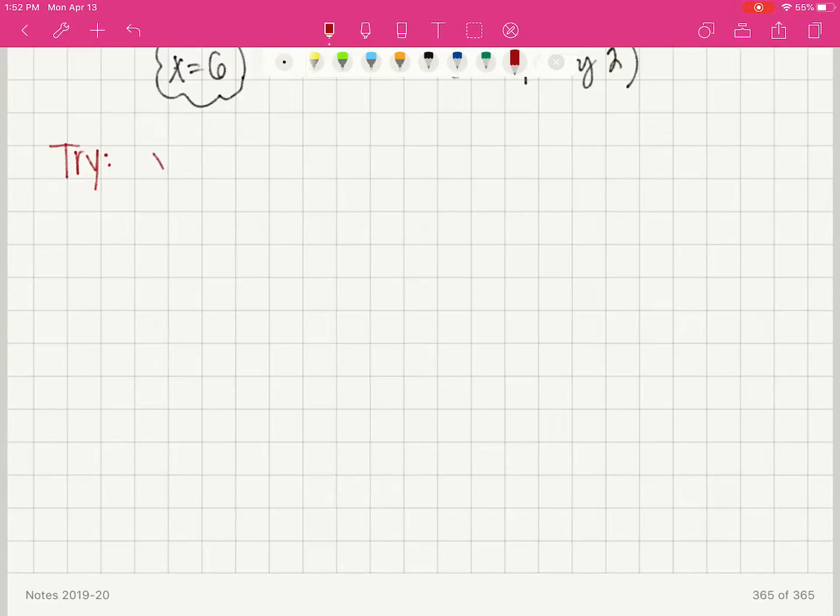So here's our try. x cubed plus 3x squared minus 70x equals 0. Don't be afraid to look back at your notes. We're going to factor completely. If you want to give this one a try, which I hope you do, go ahead and press pause right now. And then when you press play, I'm going to give you an explanation that you'll want to hear.